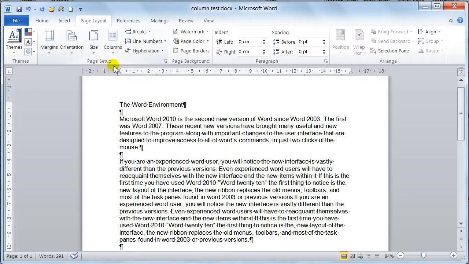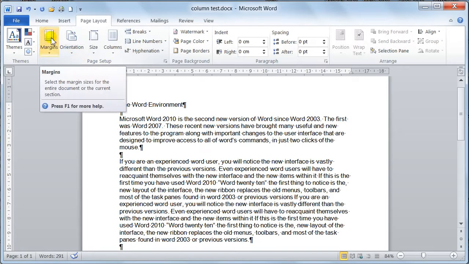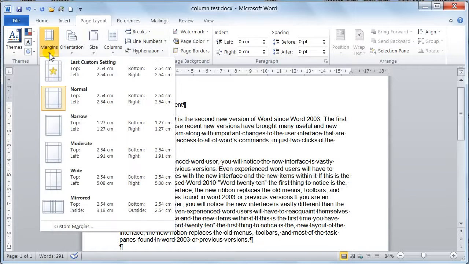Now the first thing that you will see is the margins. Now these are preset margins. You just click your little drop down list and you've got a set of preset margins. So your top and bottom, left and right. I like an inch all round, so that's why it's 2.54. You come down here, normal is an inch all round, but I've just made a custom one. You've got a narrow margin, top and bottom, half an inch, like 1.27 centimeters, left and right. So you can just select any one of them.